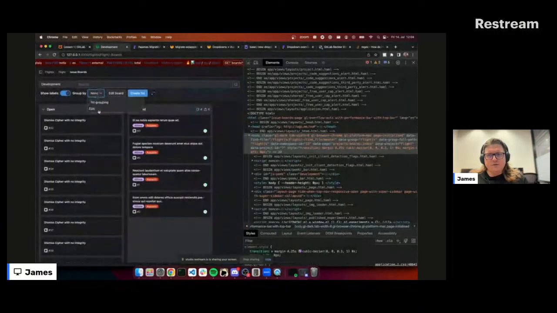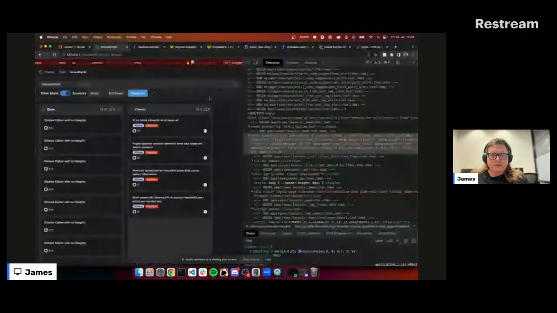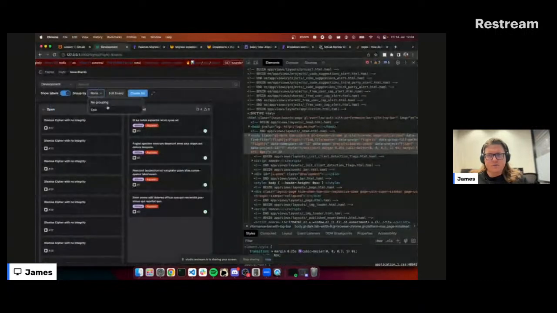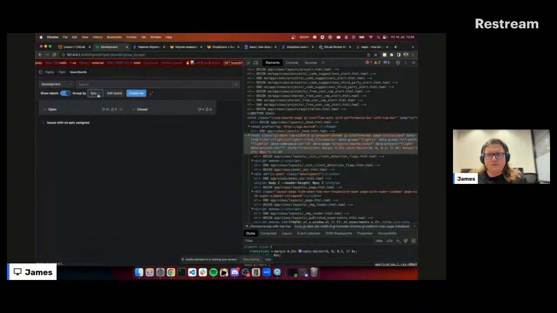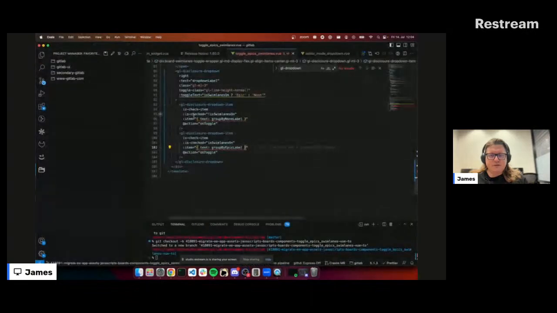Now this should render correctly once it reloads. Okay, so now one of our issues is it not toggling correctly. Epic, always epic. And this one just toggles on or off.